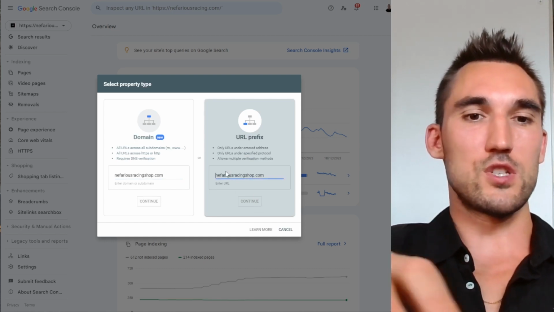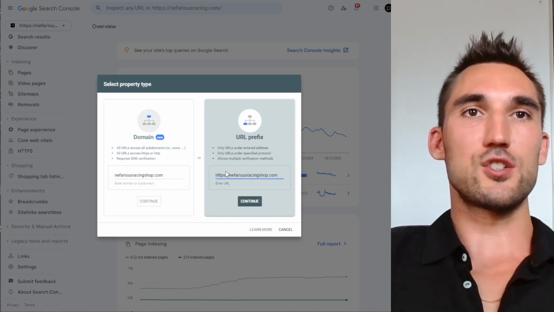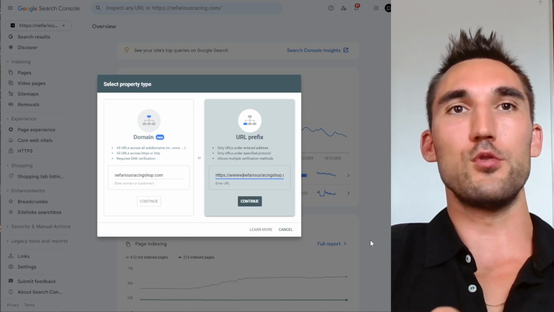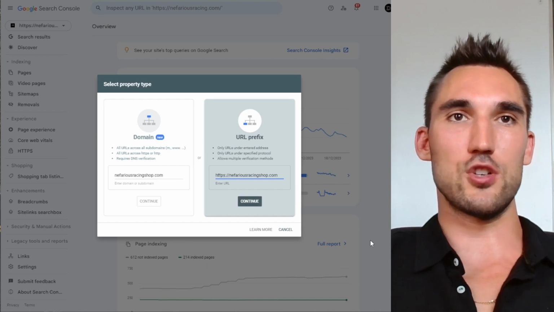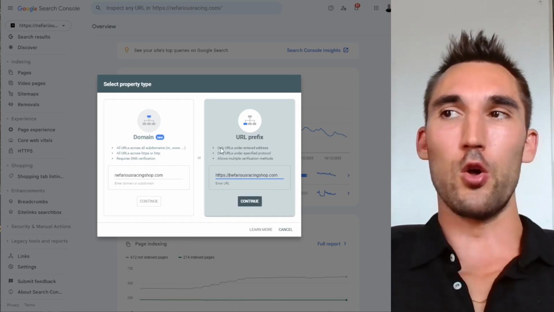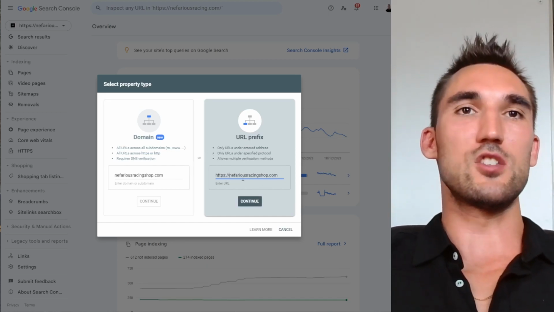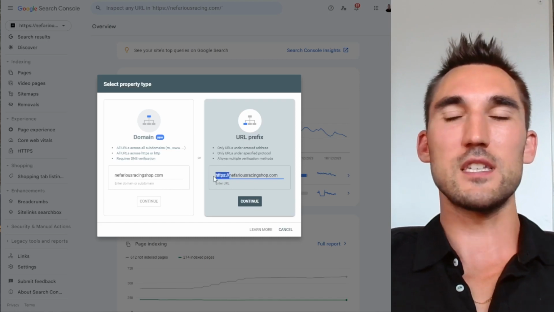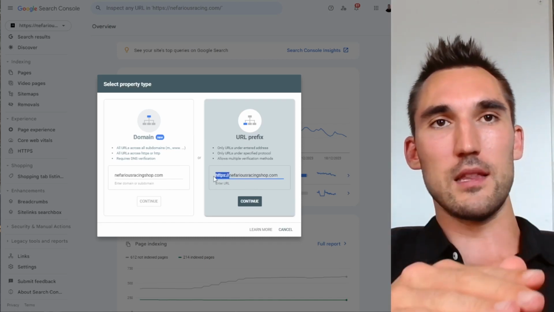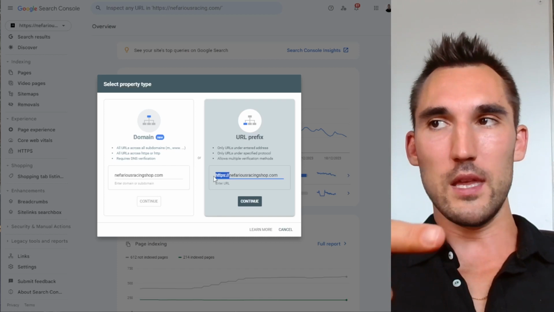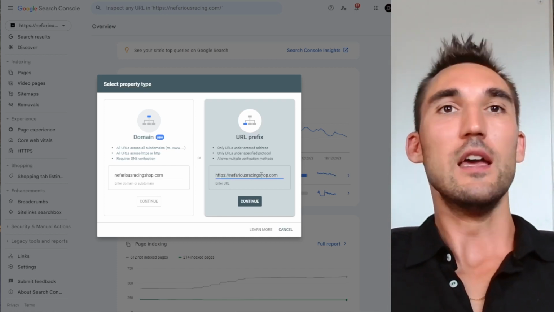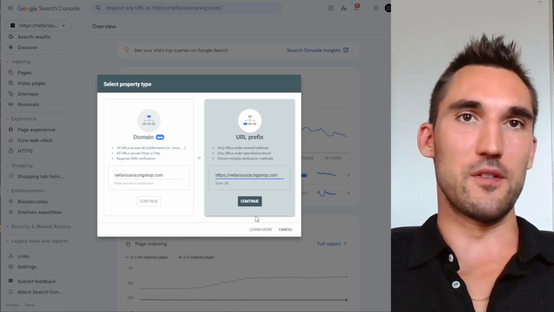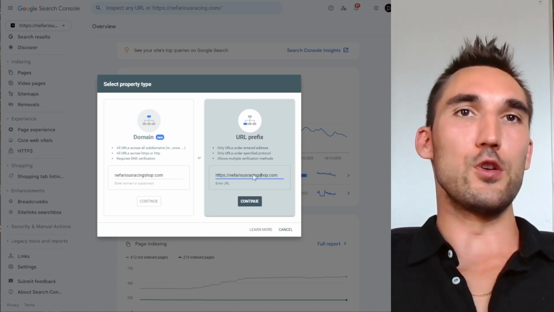So on this one, you just need to put https:// and then if your shop is www., then you would need to include that. So just be aware you need to include this beginning section in here. That's the only difference. And the only difference between these two is that this is only going to track this specific prefix. However, if you've set up everything correctly for SEO anyway, you should only have that one actually operating as the site. All the others should redirect to this one. So in which case it doesn't really make much difference. So you can just do this. And what you would do is hit continue.